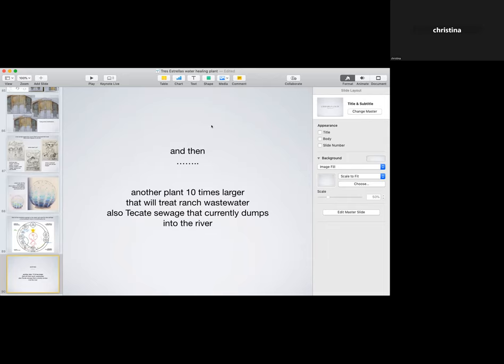I really enjoyed making it. What led me to be so fascinated with the sewage treatment plant? I've been looking at ways to handle, quote unquote, waste from us, which isn't waste. I'm on such a campaign to transform our attitude towards what comes through our bodies and to really see it as a gift that we want to give back in a good way.